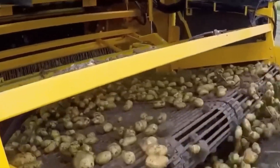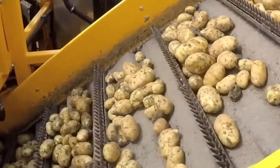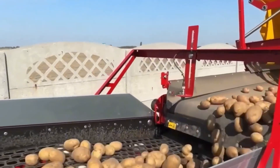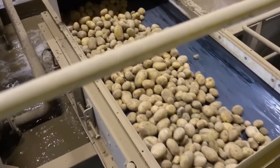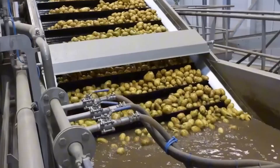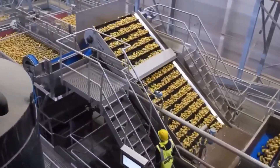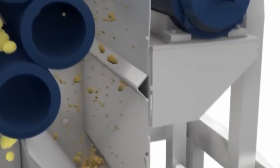But how exactly are these flawless chips made? The journey begins, as you might expect, with the humble potato — but not just any potato. Pringles requires potatoes with very specific qualities: uniform size, smooth surface, and free from blemishes or diseases. Farmers grow special varieties just for Pringles, and once harvested, giant trucks deliver them straight to the factory.